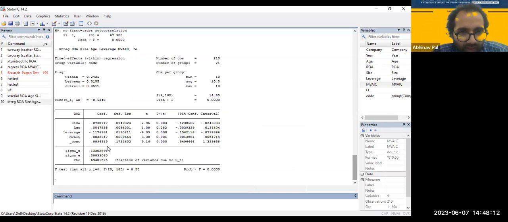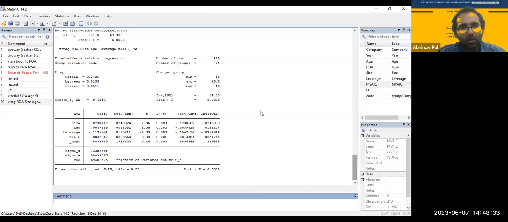Right, so these are the values of coefficient for these various terms. Obviously, age is insignificant if you look at the fixed effect regression, right?